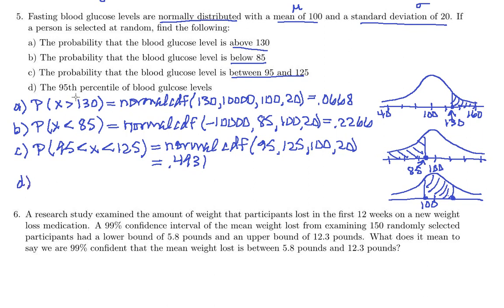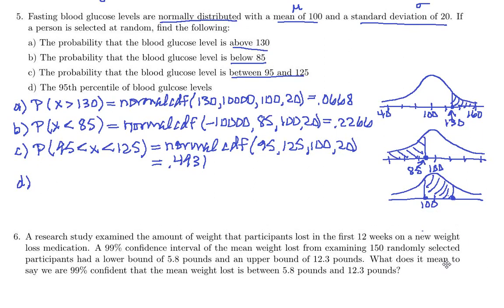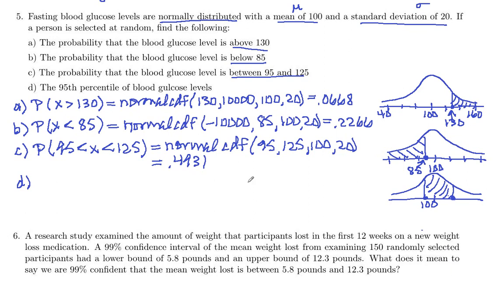And then part D. The 95th percentile of blood glucose levels. So remember, the percentile is the number with that percentage below. And you'll use inverse norm for percentiles. So what we've got here is our bell-shaped curve, 100's in the middle, 20, 40, 60 above, 20, 40, 60 below. So 100% of the data is everything underneath the whole curve. So 95% of the data would look something like this. It's going to take up almost everything except a little bit in the tail here. So we want to know, what is that value right there?